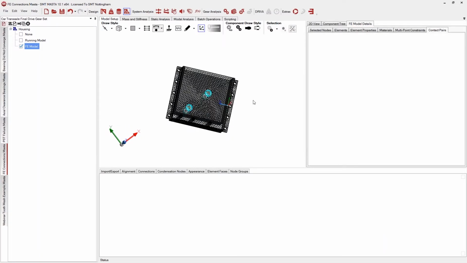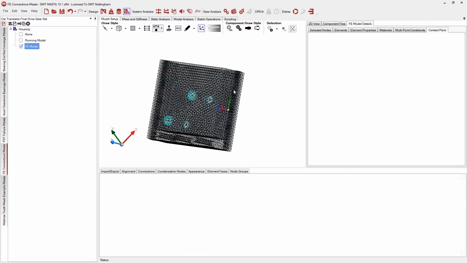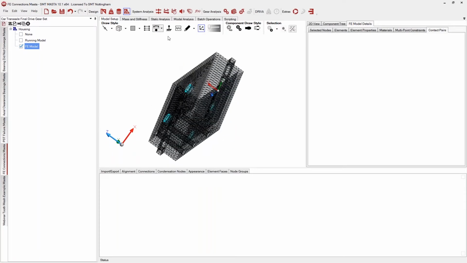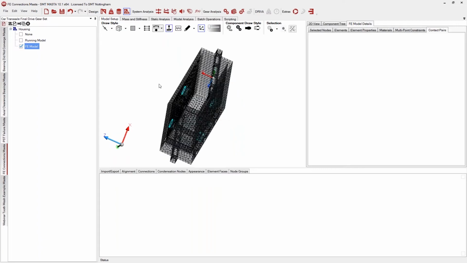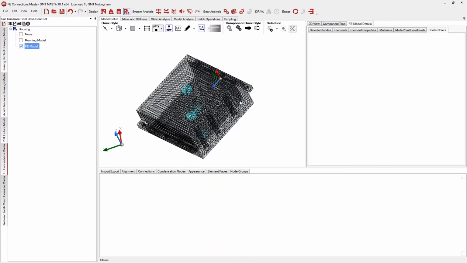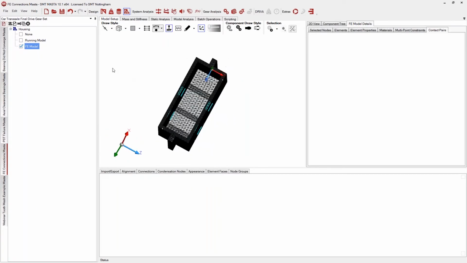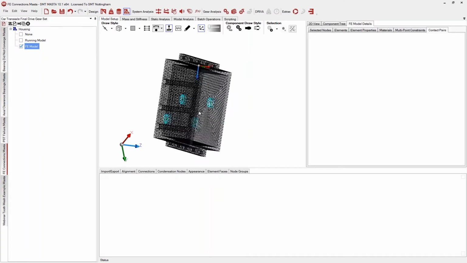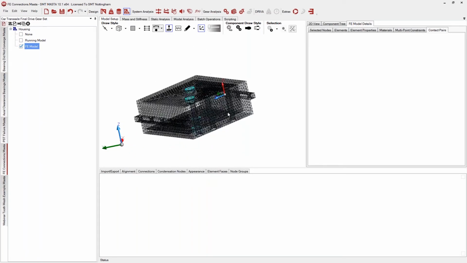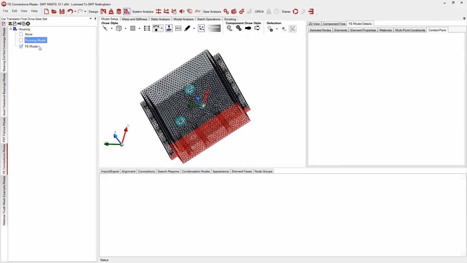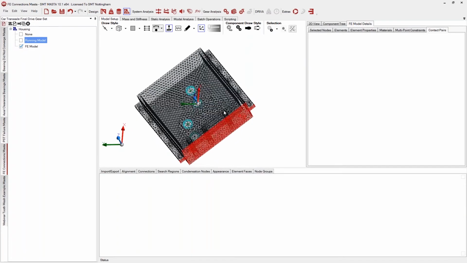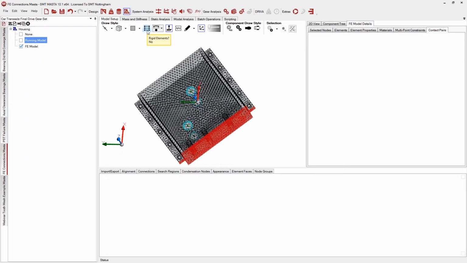So we can take this into the model setup window, and we can have a look. What the model needs is some grounding points. I've clicked to highlight the grounded nodes button, and as you can see, there's nothing happening here. What we would be expecting is to see some red highlighted zones, as we have with the running model. So this is what you would expect to see. And this would happen the same with the rigid elements button.